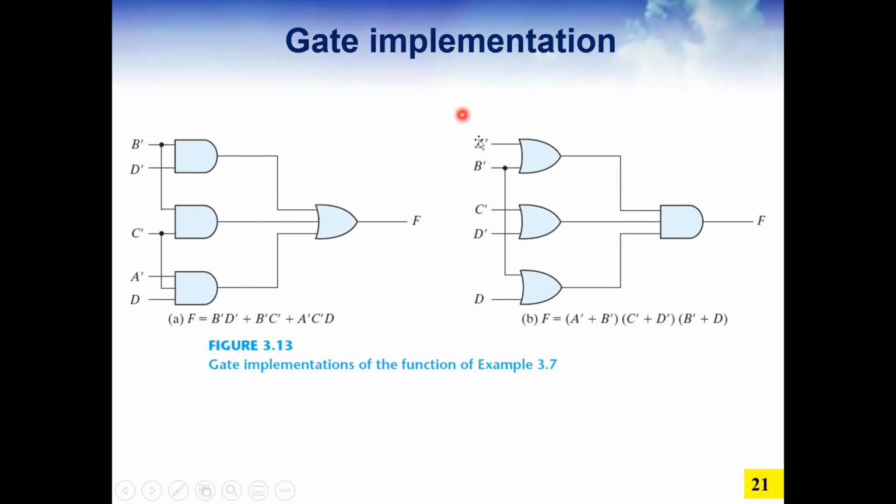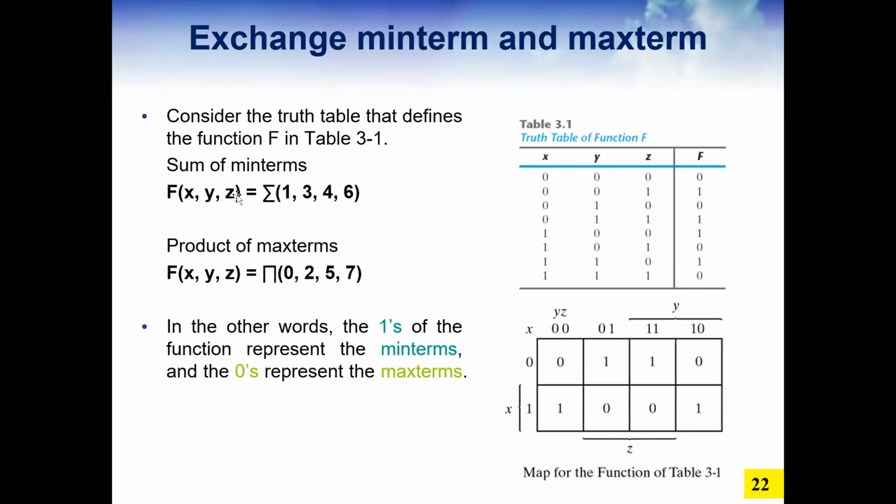Actually, we are giving A complement, C complement directly here, or we can give them by a NOT gate, which is also possible. These are two different styles of implementation. First, sum of products. Another one, product of sums. All this I already explained to you: how to convert, how to find the maxterms from the minterms. Simply replace sigma by pi and you get this. It is already covered. Okay, what next?